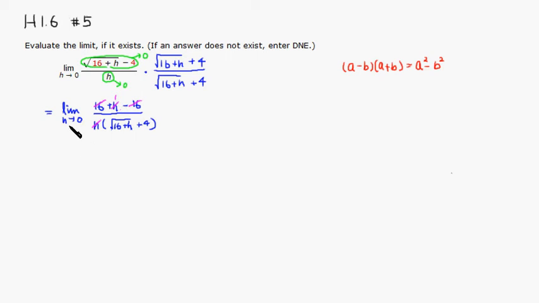Then you have h going to 0, so this guy is going to 0. So what's left is 1 on top. Here you have square root of 16 plus 0, which is 4. Square root of 16 is 4, and you're adding 4 to it. So 4 plus 4 is 8. So 1 over 8 is what we're looking for. This is the limit.